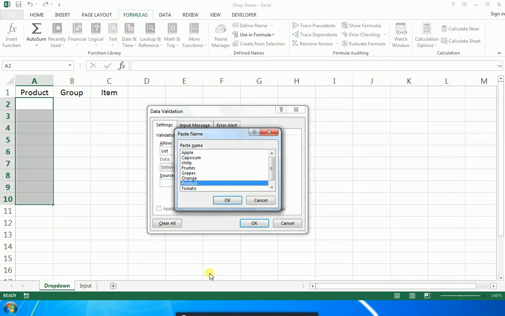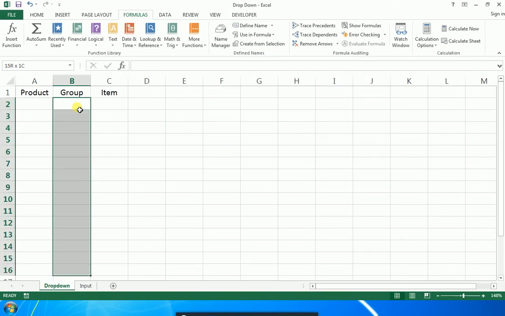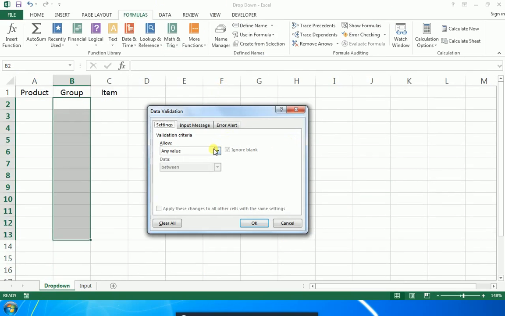Now okay, look, it's vegetable and fruits. On the basis of this, we create the group. This is my list, and now the referencing formula is INDIRECT. That is INDIRECT, and give a reference. And this is my cell reference.